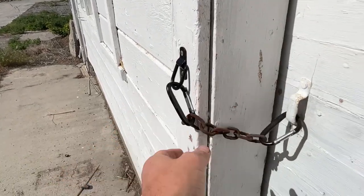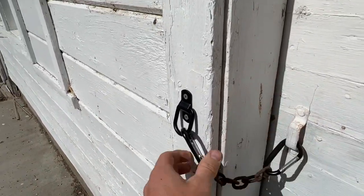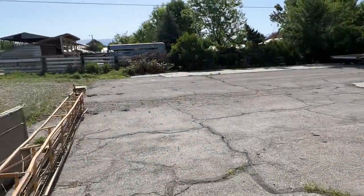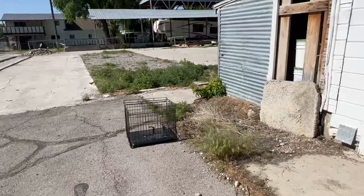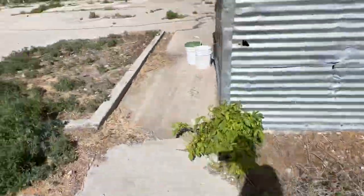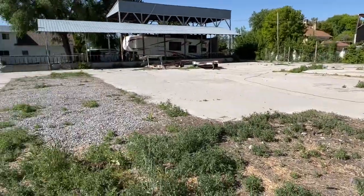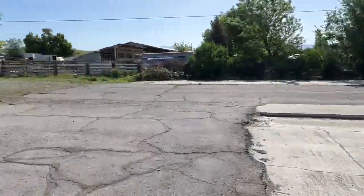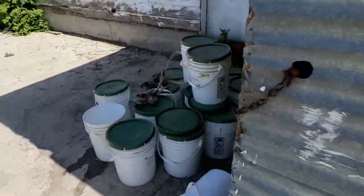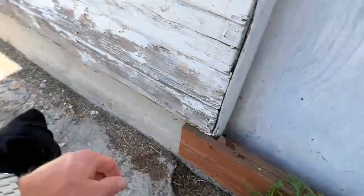So I just got a little system here so that the dogs or any other animals can't push the door all the way open. And I could probably even go one more tighter. All right, where's the dogs at? Look, that's the kennel that we had when we brought June home for his first night's home. What are you guys doing? You guys saw me go in the coop. You're all probably waiting right here by the door, huh? All right, stay here.